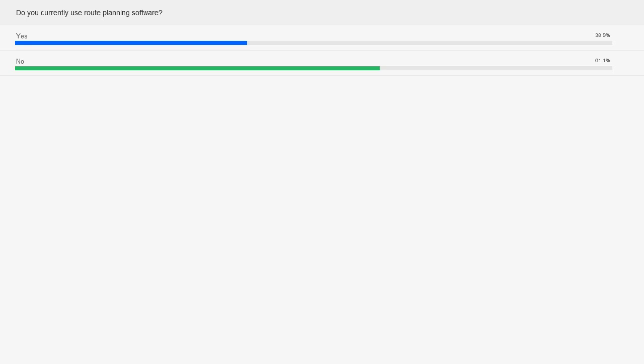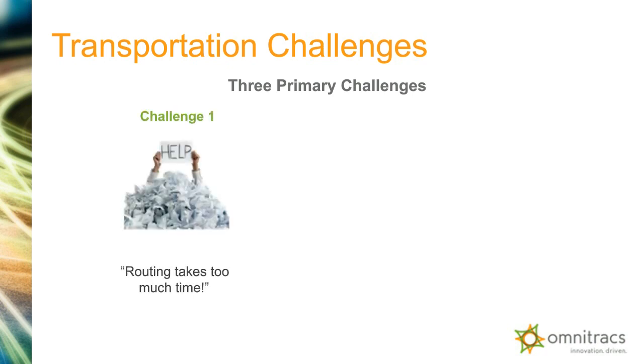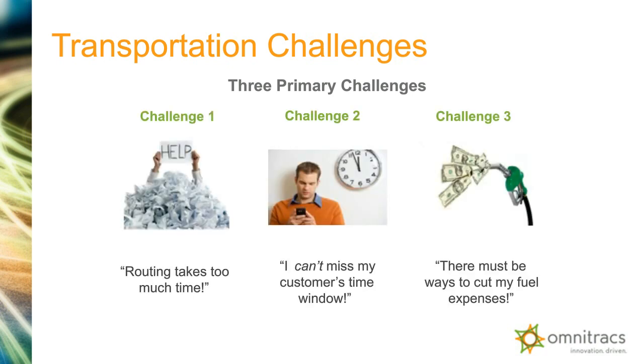So when we dive into the routing, we're going to address three primary challenges, and I'm sure these are relatively common across the board. That routing takes a lot of time, and we can't just route how we want. We have to meet our customers' demands and particularly their time windows. And then, of course, there's always the challenge of transportation costs.